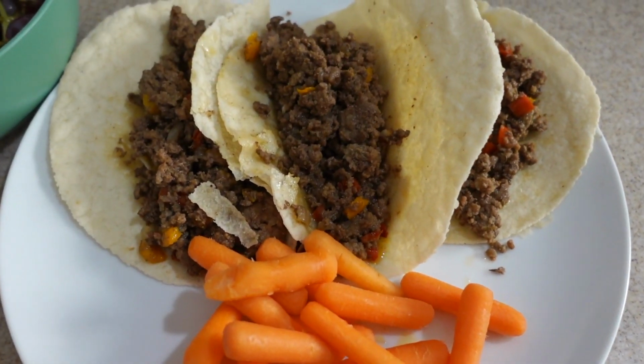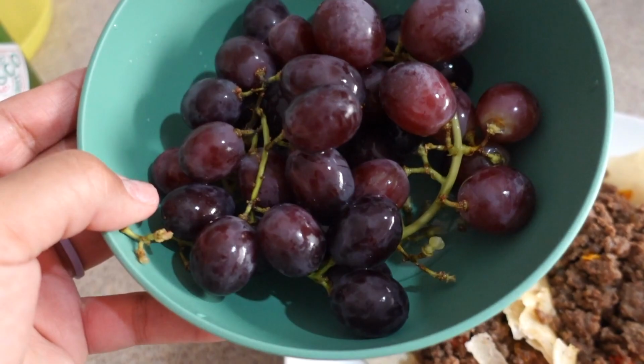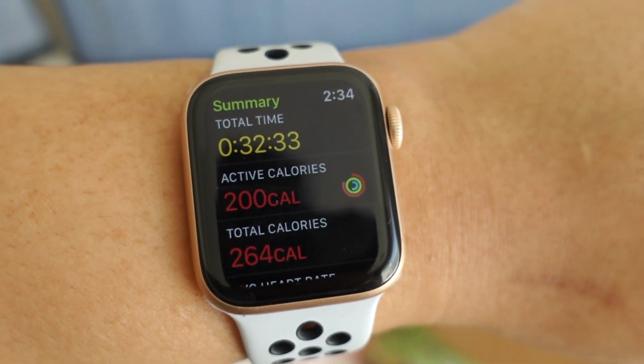This is what we have for OMAD today. Three tacos, and then we have some carrots, and then I have a bunch of grapes right here. So also my lunchtime lift, that's what I'm calling it. 32 minutes, 200 calories. That lift was so good. I've been wanting to use a bar for the longest time, and it was such a good lift.